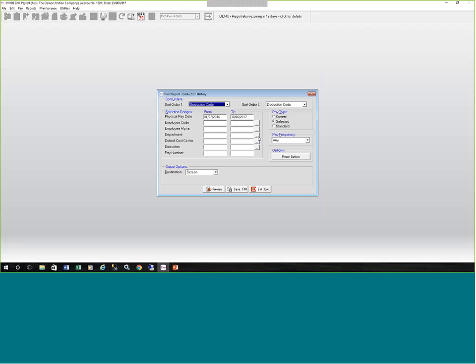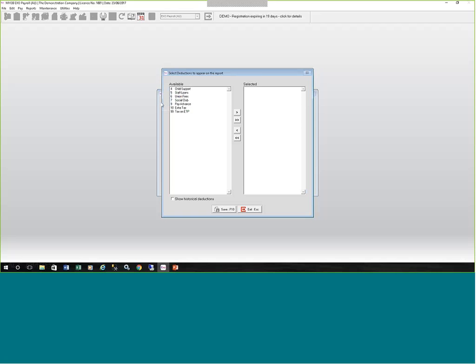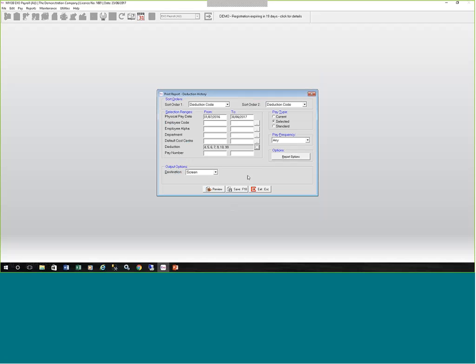If you have any extra tax components, it will split them out and show you all the components. Now this database doesn't have any, and as we saw on the previous report, it didn't show anything in the extra tax boxes.